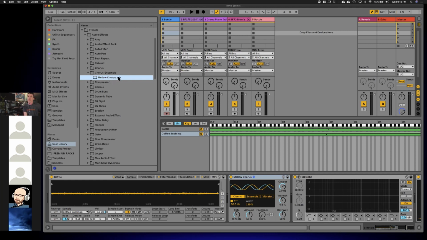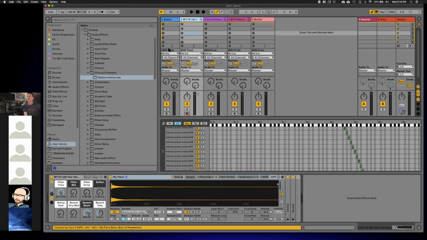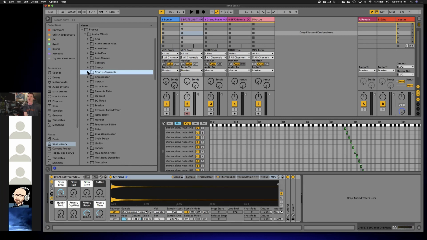I would even recommend some kind of indication so you know it's yours. You might notice I like to use BF on my stuff because of my initials. I'll just Command R. I can rename it in my user library even. I might just do BF Mellow Chorus. And now I just know that if I'm looking for a preset that I made, it has BF next to it.